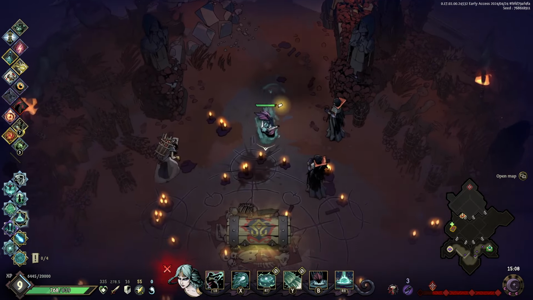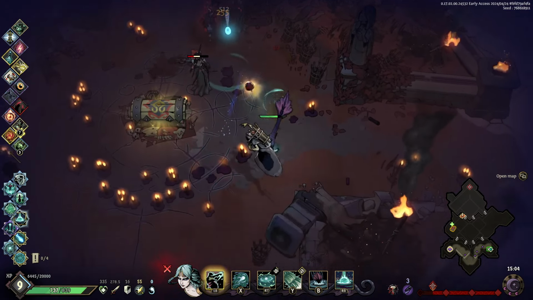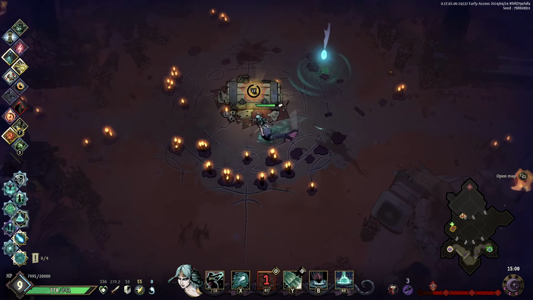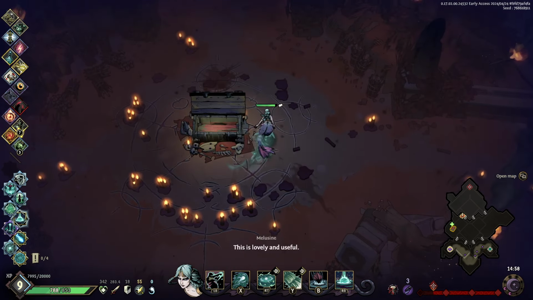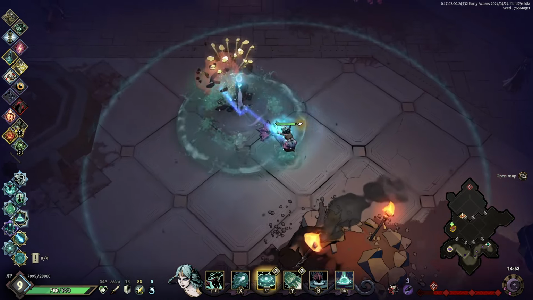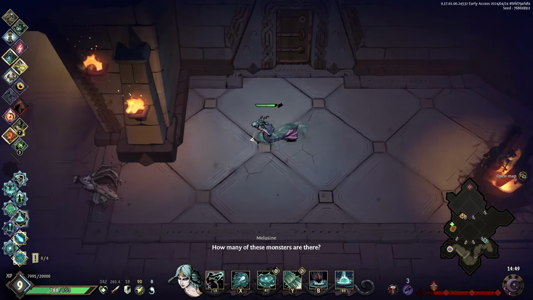Green chests, very good. Literally got three green chests here in the beginning. That's pretty rare, I guess. Don't see it that often. Do some more damage to the boss. Yes, please. And I did see this one. Now we can continue upwards.